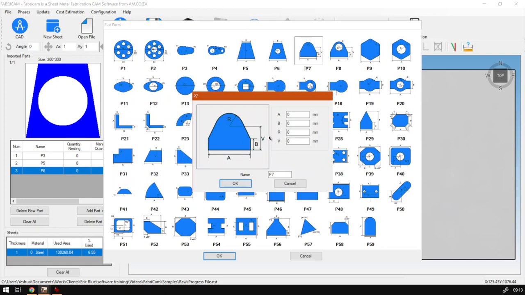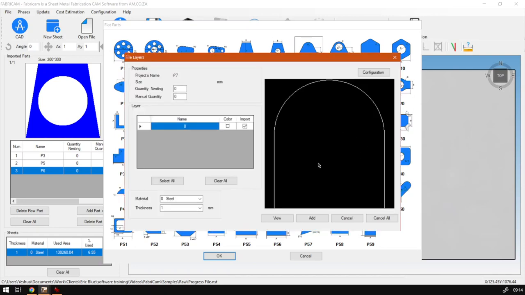So let's just add a few values here. I'm going to make A a 300. Then let's go to B and we'll make this one maybe about a 50. Then go to our R, rounding on top. Let's say we make it 150, half of our overall shape. And then we do our V, and I'll maybe do about 100, or let's make it 200. Leave the name the same, say OK, and we look at our little preview.